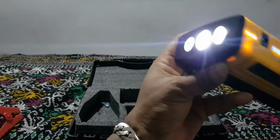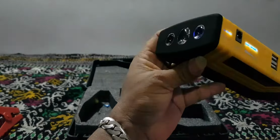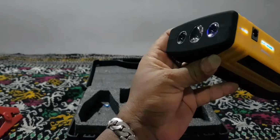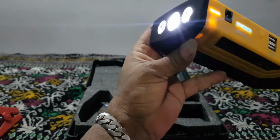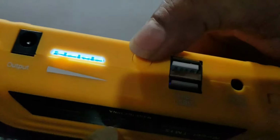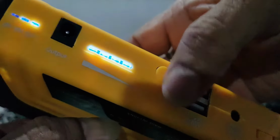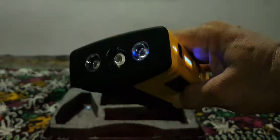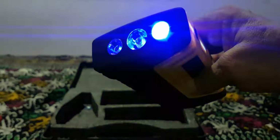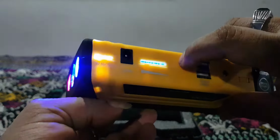Alright, you press it once and it'll give you a strobe effect, and you press it one more time, it will blink much slower than the strobe. Now you switch that off, you press it once again. At this point, if you double press this button, you'll find that you'll actually activate the blue and red light. Very useful as well to attract attention. It's something similar to the police lights, I suppose. To switch it off, just press this button again.